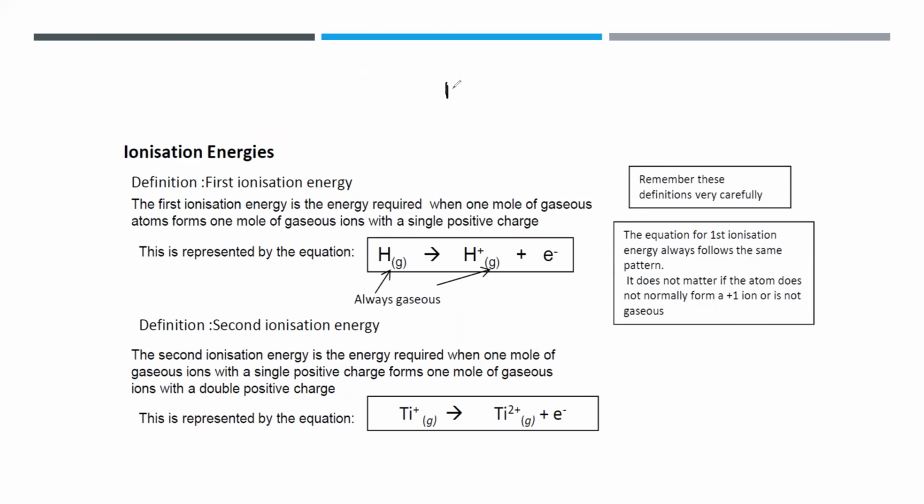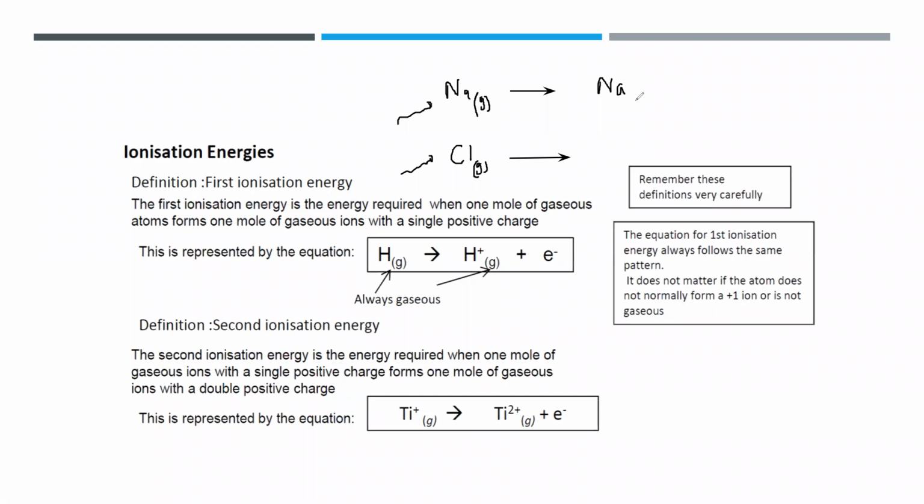For example, we have sodium and we have chlorine. Ionization energy means when we have a sodium atom in a gaseous state, or a chlorine atom also in a gaseous state, how much energy we supply to this sodium or this chlorine so that they will lose their electron. Whether it's a metal or a non-metal, the general tendency of a metal is to lose electrons and a non-metal is to gain electrons. But the term ionization energy means the energy required to remove an electron from a neutral gaseous atom.